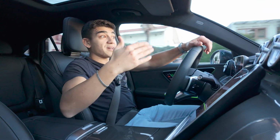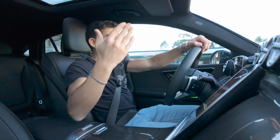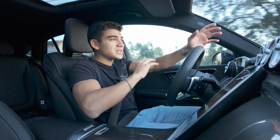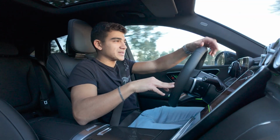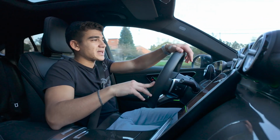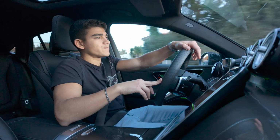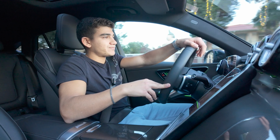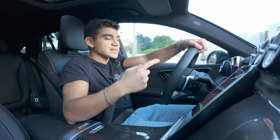You have all the benefits of having the gasoline engine, you have all the benefits of having the electric motor, and somewhere they cancel out each other's not so good points. But that's where the benefits end, because then you have the electric engine with only 100 kilometers of range. And whenever that range depletes, it means you need to turn on the gasoline engine. And whenever you do, then it will start spending more.